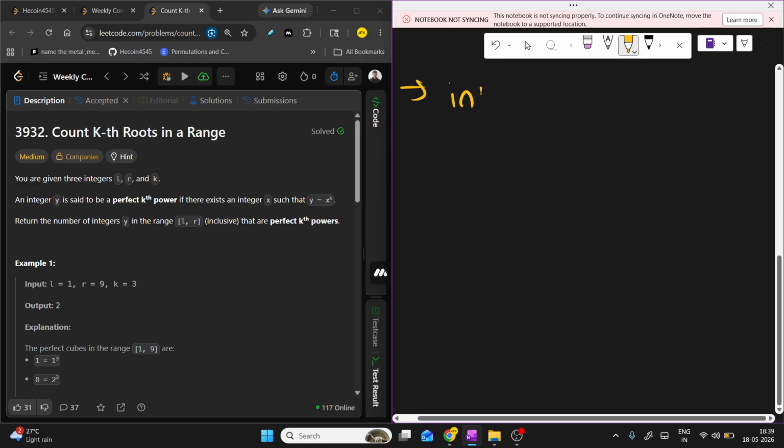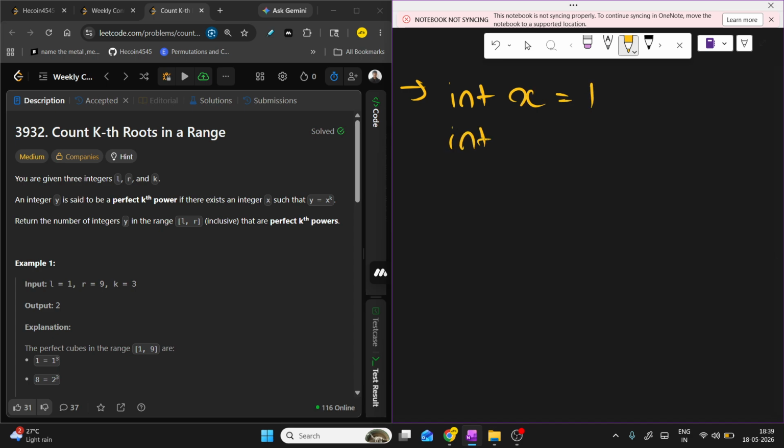So we will define int x equals 1. Then we will define a counter variable that will take care of the number of y that exist in this range, starting from 0.